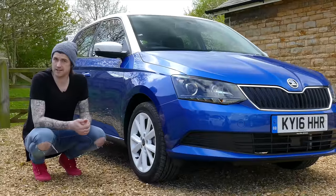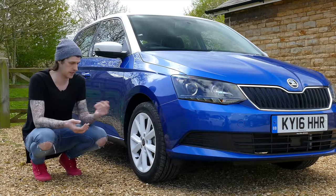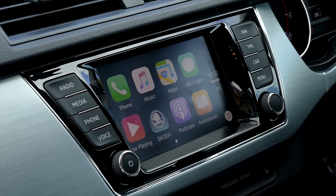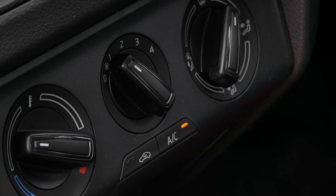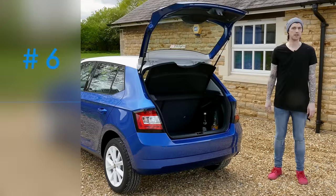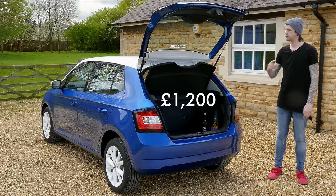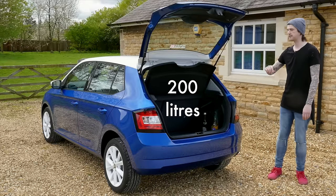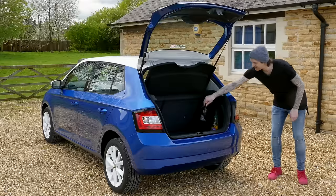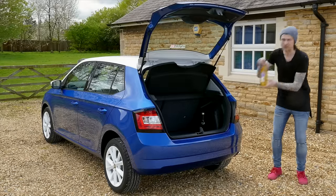Go up to SE spec, and even though it starts at under 13 grand, you get a proper car with stuff like alloy wheels, rear parking sensors, a decent stereo including smartphone link with a big touchscreen, air conditioning, leather, and if you like, more space in the back. There's also an estate version which, for about this much more, gives you about this many more litres in the boot - which works out at about six quid per litre, or the same as this bottle of olive oil.